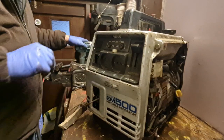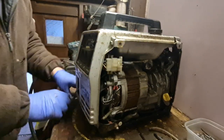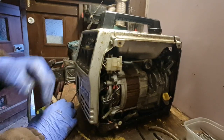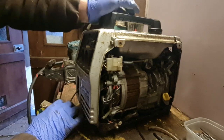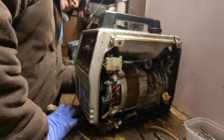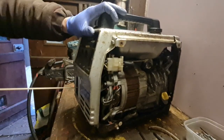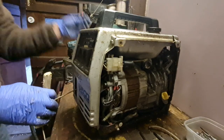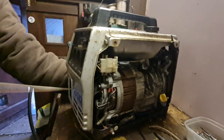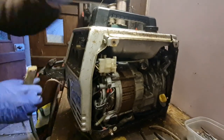There you go, well buttoned up. Right, take two of will this start? So we're on the on position, which should be choke. Where is our choke, or is that automatic? I wonder if that's an automatic choke. So far, we aren't getting nothing.